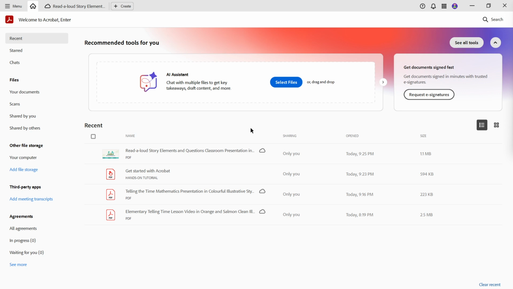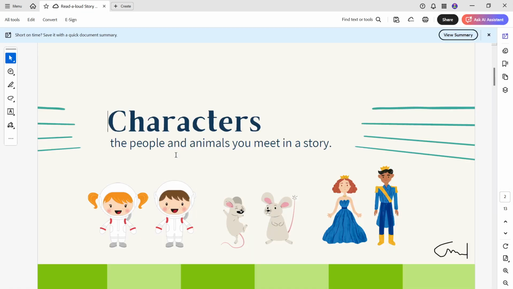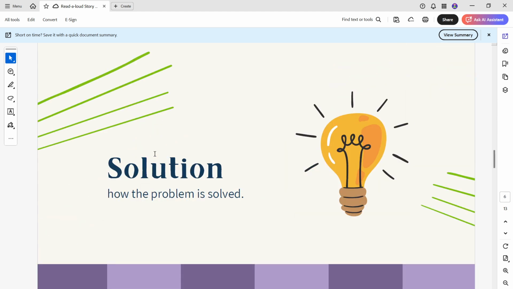First, let's begin on the home page of Adobe Acrobat. You might notice a couple of options available to you right off the bat. You can either create a new document or open up a recent one. For this demonstration, we're going to focus on accessing a recent document. Directing yourself to recent documents can often save a bit of time, especially if you're working on something you accessed earlier.